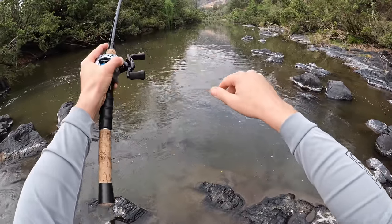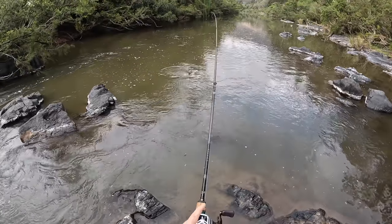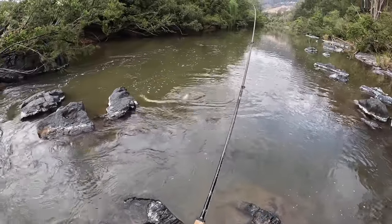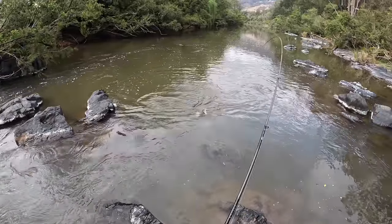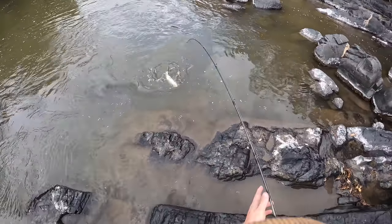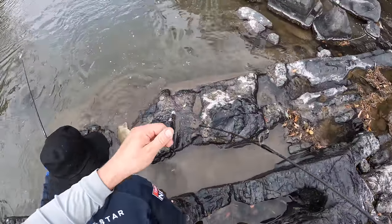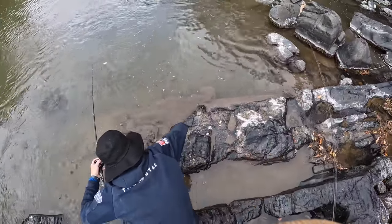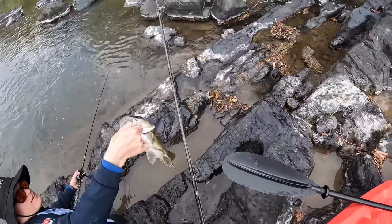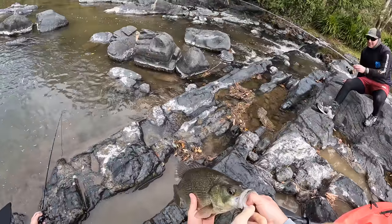Maybe that's why that one ate on the drop, because it was competition. It's big. Oh, it's not massive. It's over 45 though. Look at it. Oh my god. I reckon it's 48, that one. Holy cow, that's still a good fish, man. Yeah, that's a cracker. It's the same bloody girth on it. That's gotta be 48. It's 48, 47 and a half. Hang on, I'll get it off you. Oh, look at him.